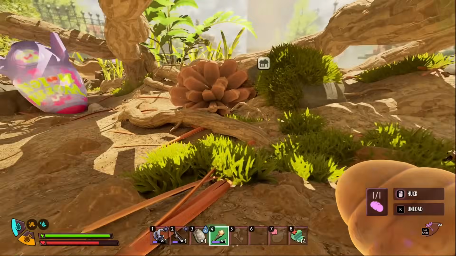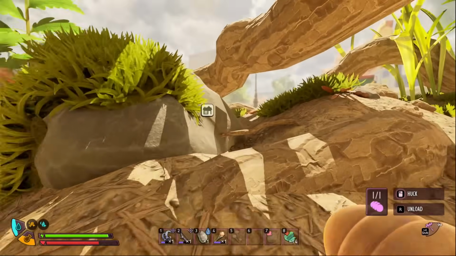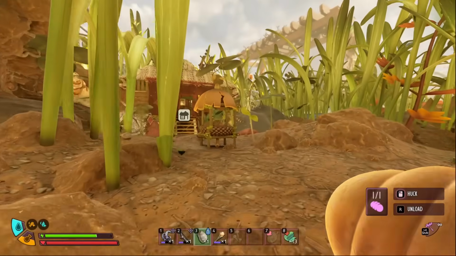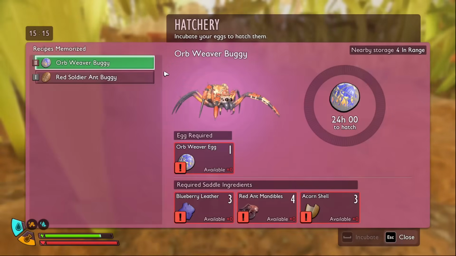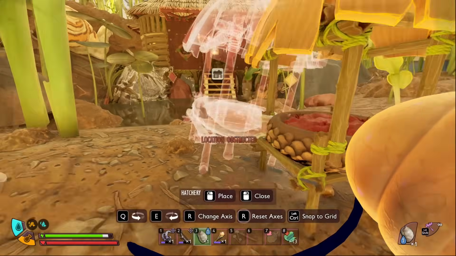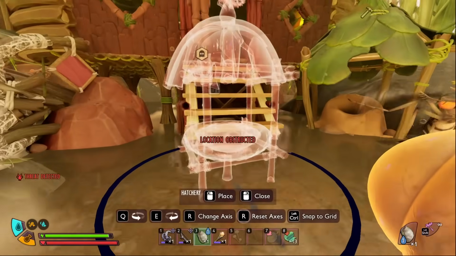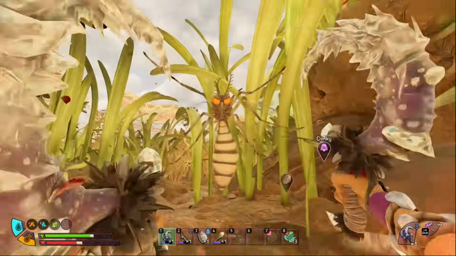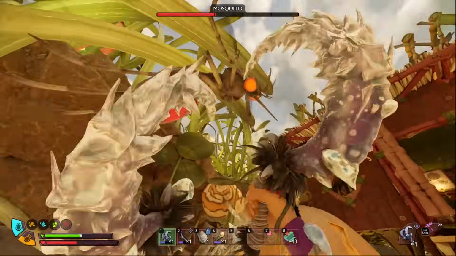Now, once we have our egg, let's go home to our hatchery, and we can hatch this soldier ant. Alright, so we've now grabbed our egg from the anthill. We are going to run home and put it in the hatchery. But as you can see, we actually cannot hatch it yet, as we need 1 acorn shell, 3 spring, and 2 grub hides. So let's bring it a little closer to our base and not get attacked by this one mosquito. I'm going to take this out, and this guy behind me. We're getting absolutely jumped by mosquitoes here.